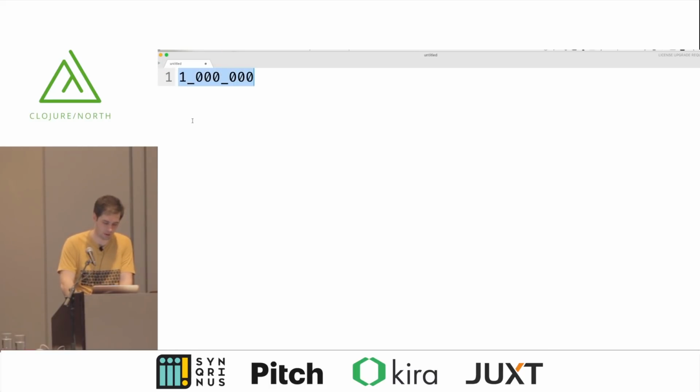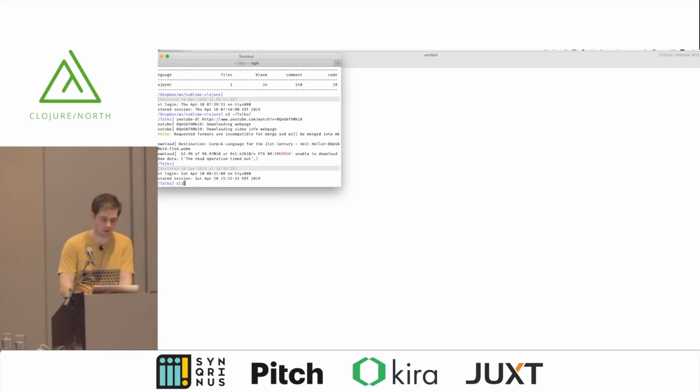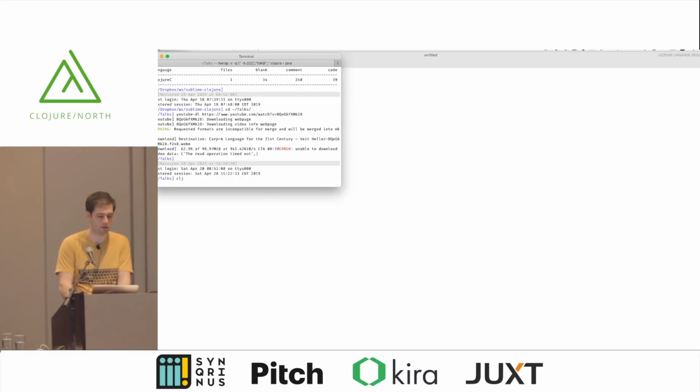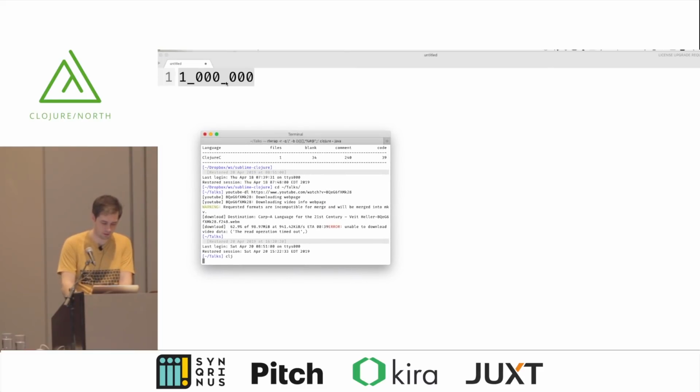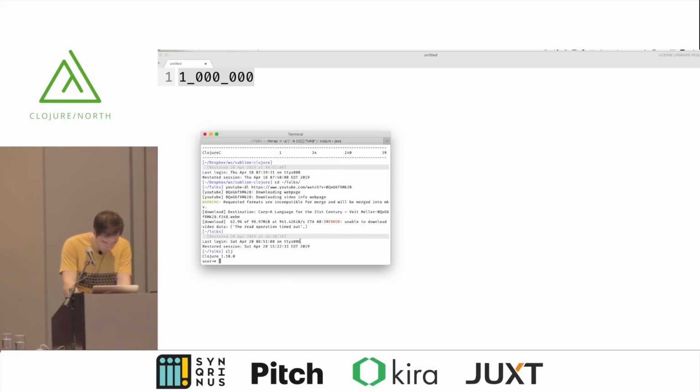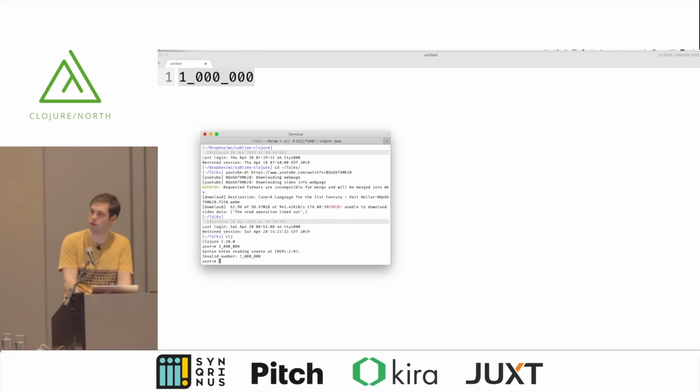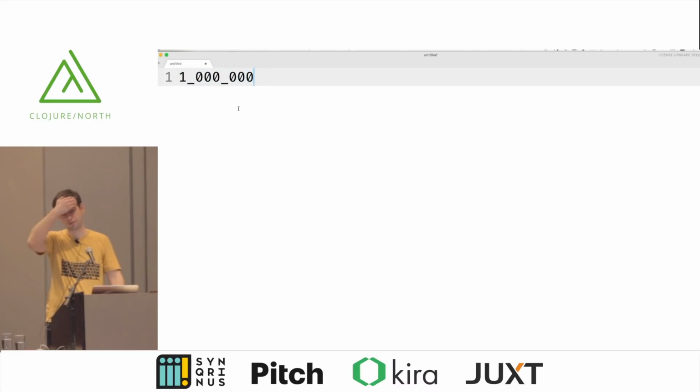I don't think Clojure does, but this might be a solution. Is it what you're talking about? And yeah, Clojure doesn't support it. Okay.